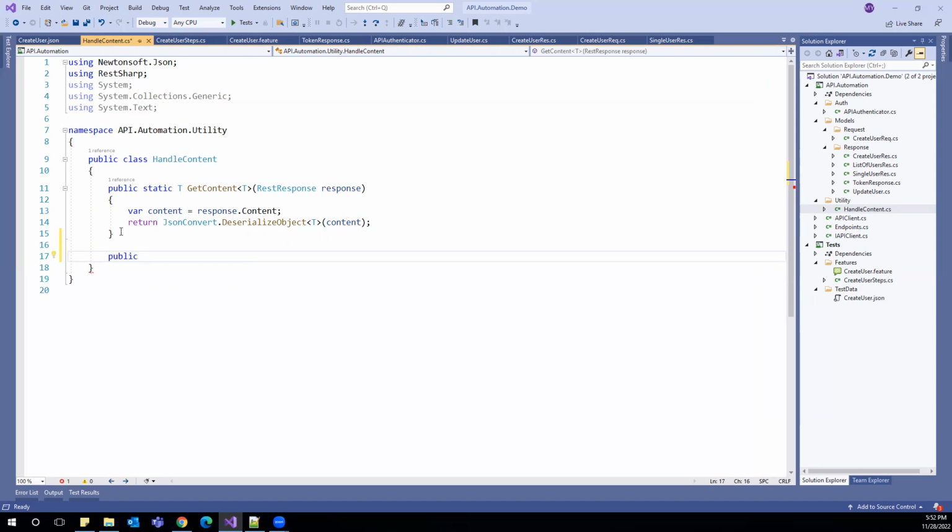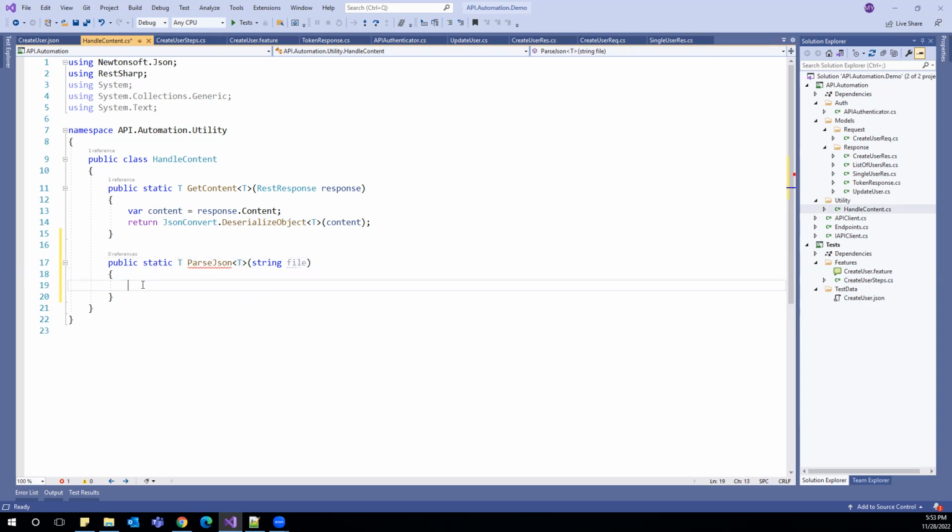I can say public static, and I'll make it generic, and call it parse JSON, and I'll pass the file name here, and I have to add the angle brackets as well.